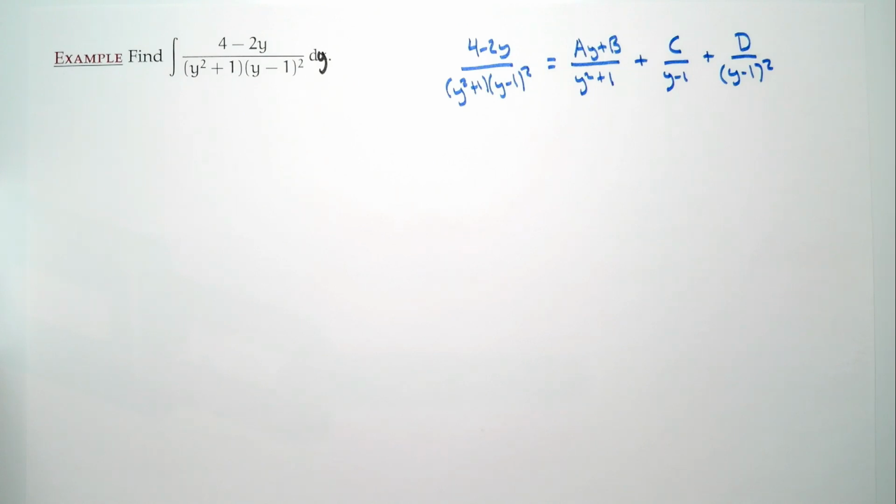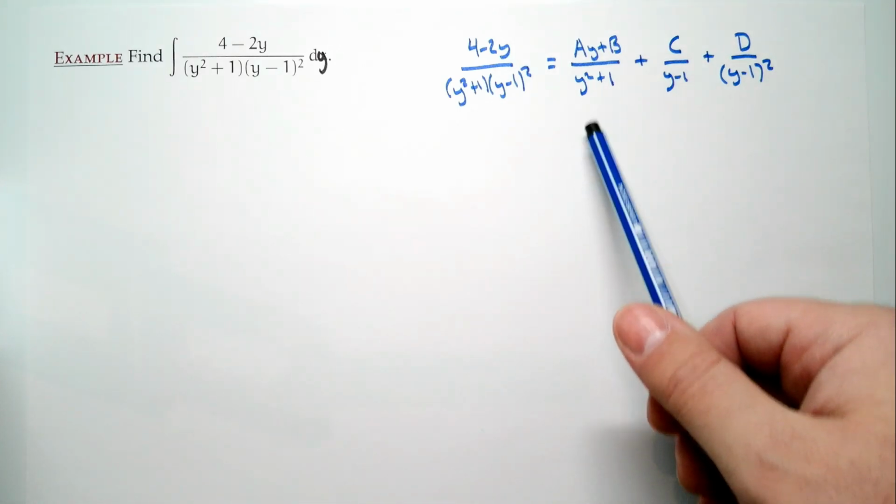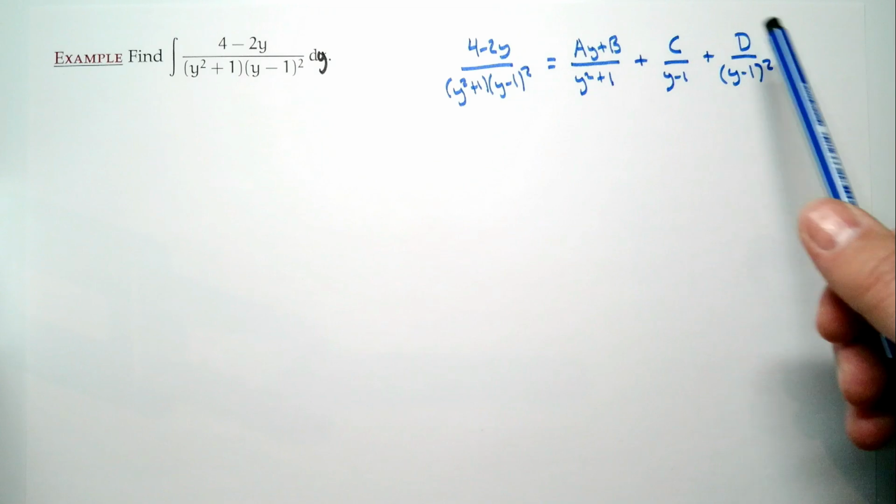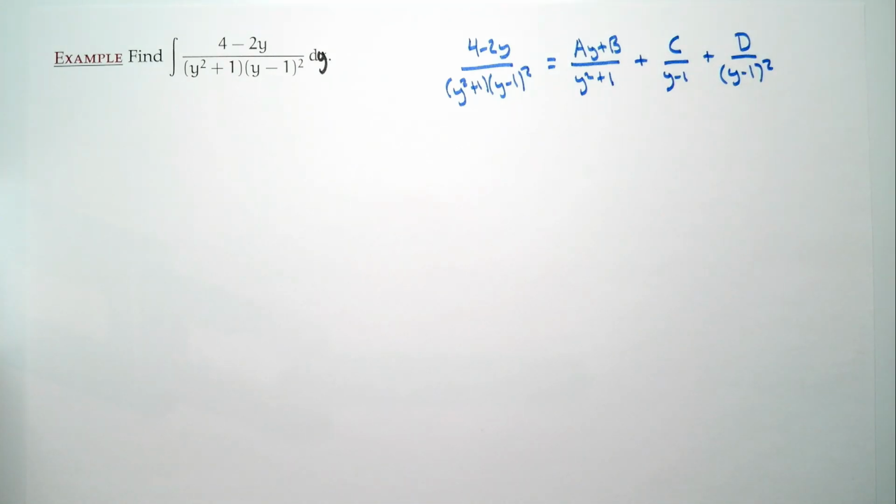Now I said remember that number 4. Why did I say that? How many things do we need to solve for? There's 4 things to solve for. So that is the clue to do a check. If the number of things you need to solve for is equal to the degree, that's a good sign you may have done it right. If they're not equal, that's a definite sign you did it wrong. So be careful. All right. Well, now what?